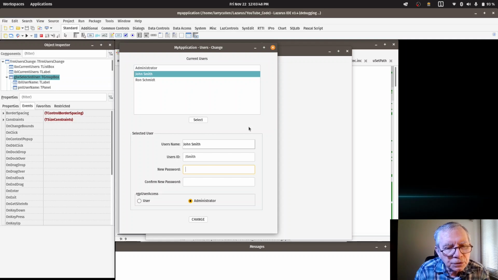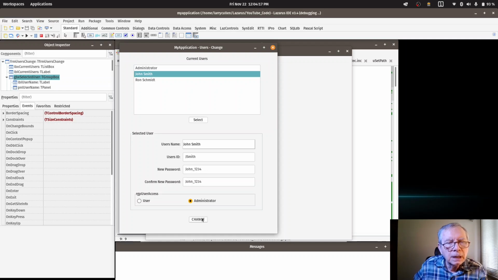And now we can change his password. So let's make it John _ 1, 2, 3, 4. And we'll confirm his password is John _ 1, 2, 3, 4. And change him.